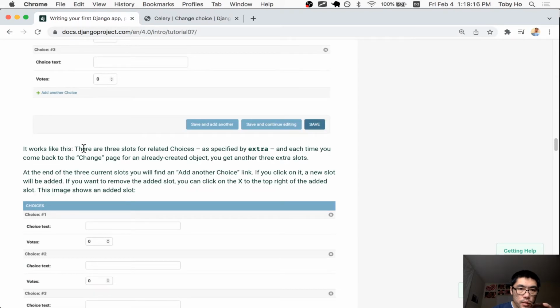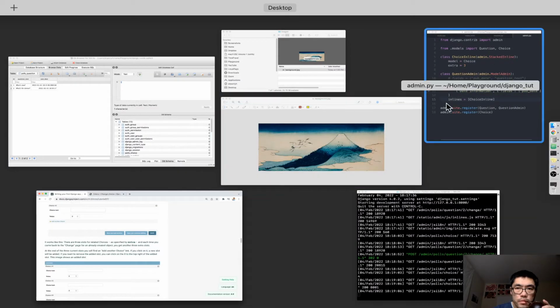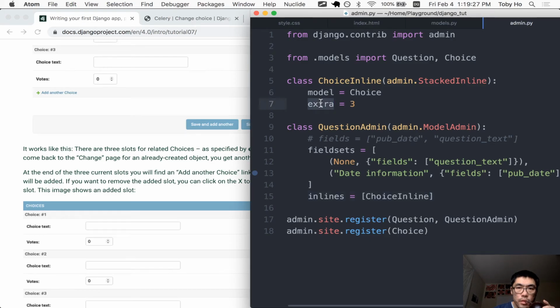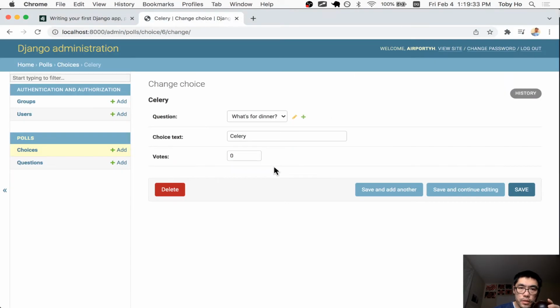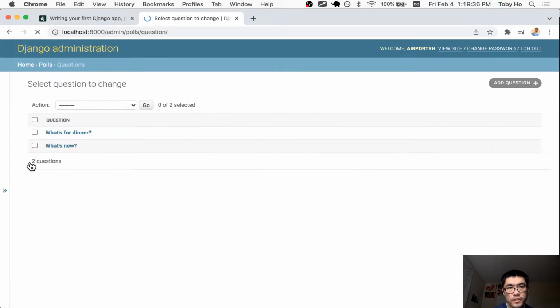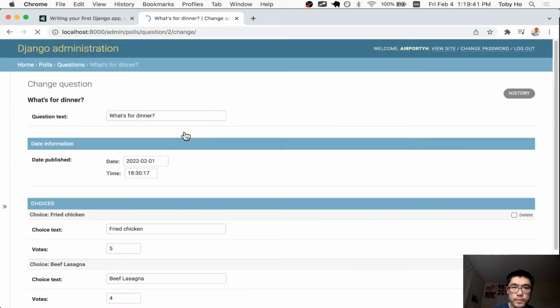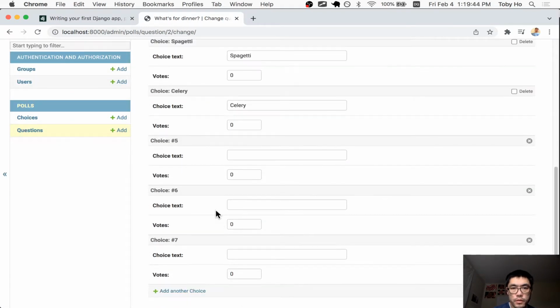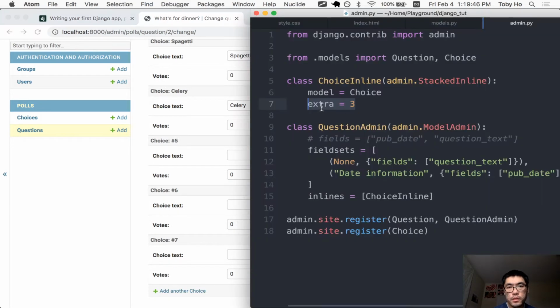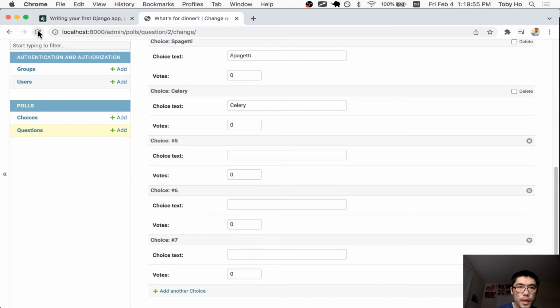It works like this. There are 3 slots for related choices as specified by extra. Extra equals 3. That's what caused it to give me 3 placeholders, aka slots. These 3 slots are because I put extra equals 3. If I put extra equals 1, then there would only be 1 empty slot.